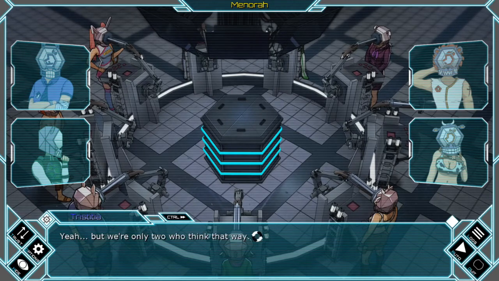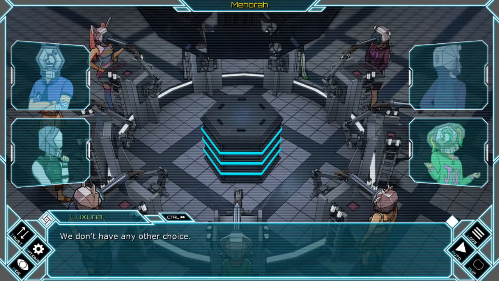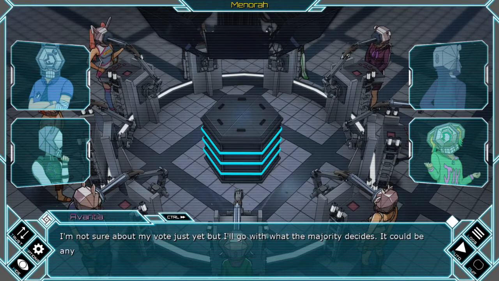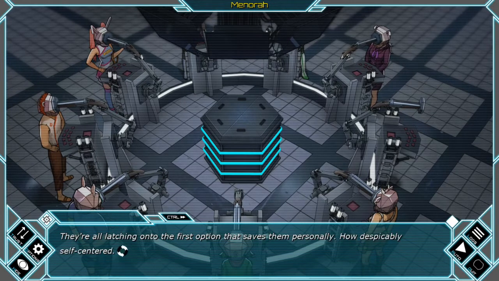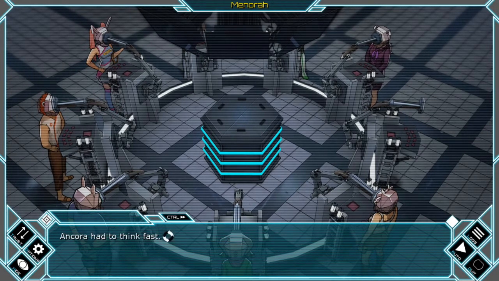Yeah, but we're the only two who think that way. Well, what about the others? Ava? Lux? We don't have any other choice. It's gotta be her, right? Who else could it be among all of us? I'm not sure about my vote just yet, but I'll go with what the majority decides. Could be any of us, but first I'd like to hear out what Cora has to say about it. We're all latching on to the first option that saves them personally. How despicably self-centered. Well, not all of them, because Nvidia and Justicia aren't.